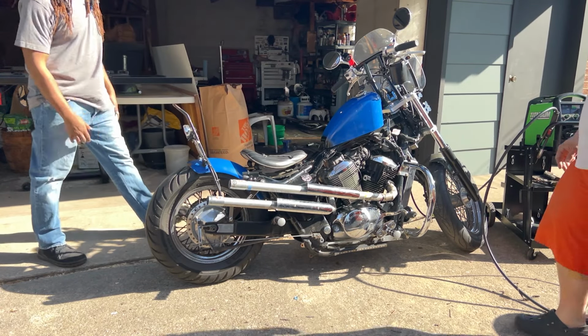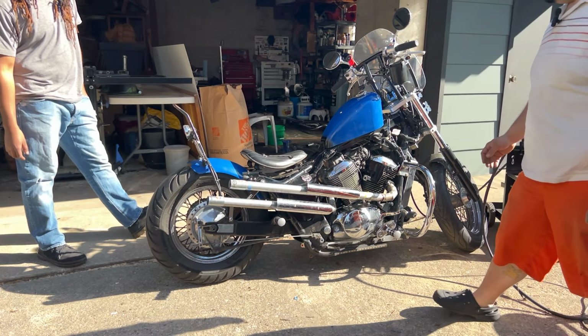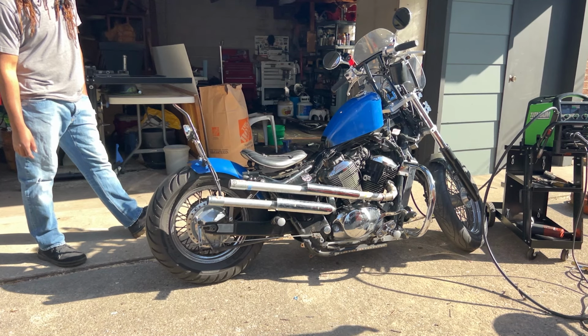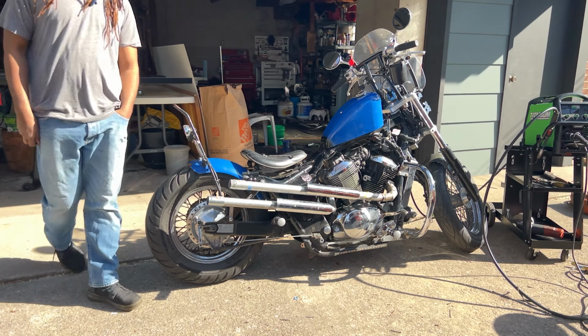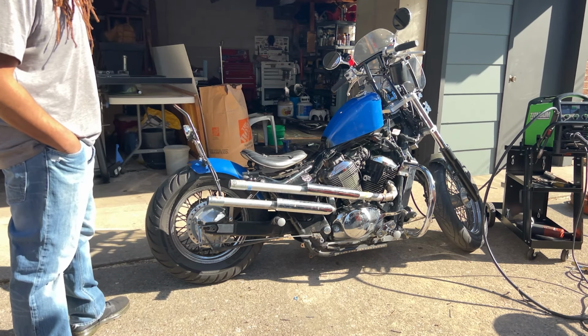Royal Enfield has one that comes up like that. Yeah. People are gonna be jelly. Tell me about it, bro.